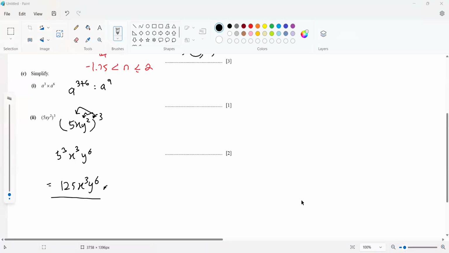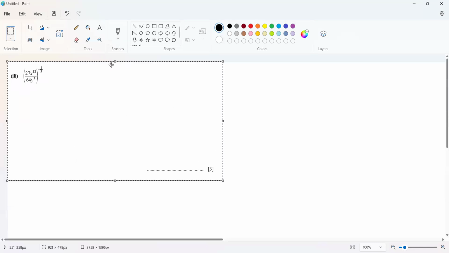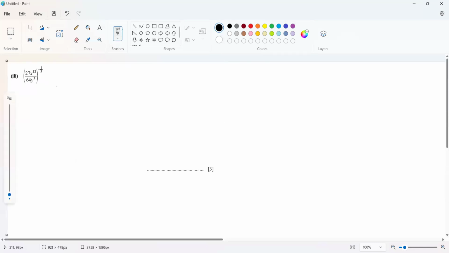So in part 3, from here, we will check our calculation. So again, this is another power on power question. So we're going to multiply all the powers in. If you would like to get rid of the negative first, you may. There is a negative here, in case you didn't see. It's also pretty hard for me to see, but it's very unnatural for there to be a very long fraction line, so I assume that to be negative.